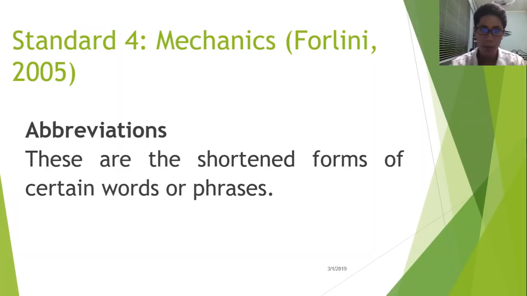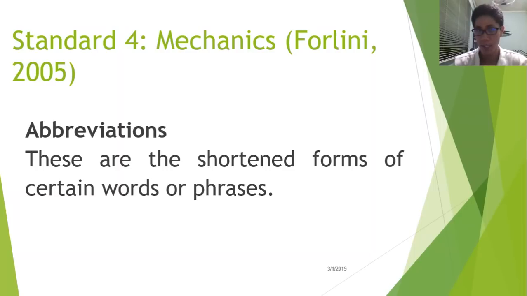Right now, we're going to talk about another aspect of mechanics, which is, I think, based on my observation, one of the most difficult parts to master: abbreviation. We love shortcuts. We use shortcuts when we chat with someone online, and sometimes, though it's improper, we also love using shortcuts via email. So, this is what we're going to talk about: the standard shortened forms of certain words or phrases.